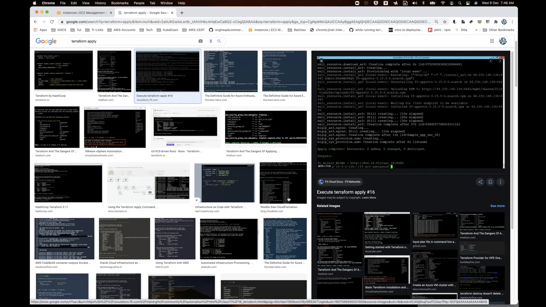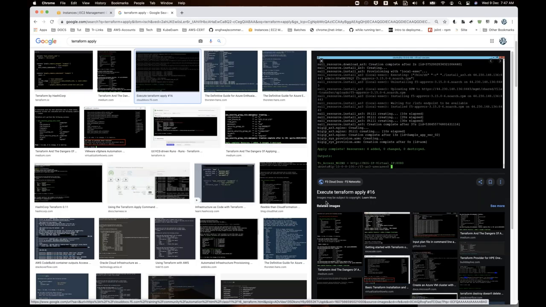So I need to think through that this is the way I want it. If I am thinking that this is how my output should look, then I have to make things accordingly, right? So that's one thing.